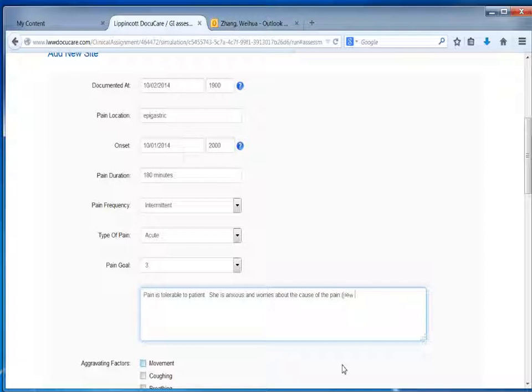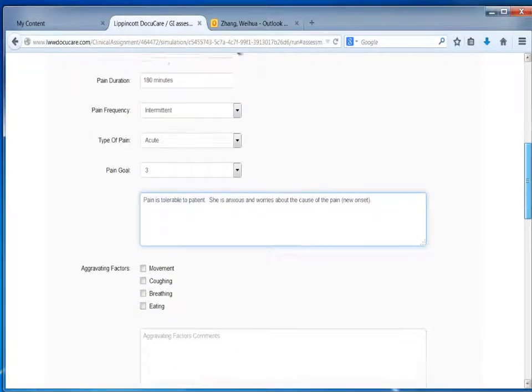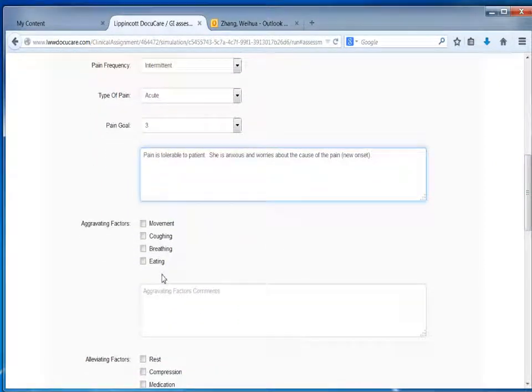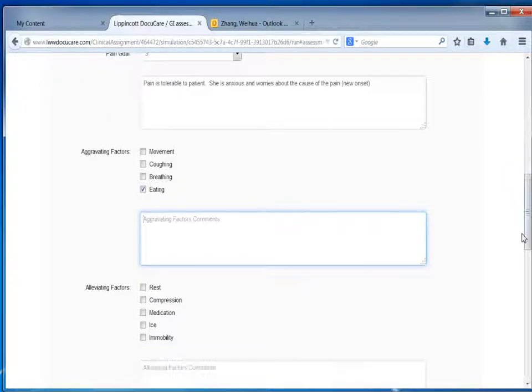You can put it as new onset, because it's new, right? And here is aggravating factor. It's basically eating, so you can say had a heavy dinner last night at a Thai restaurant.